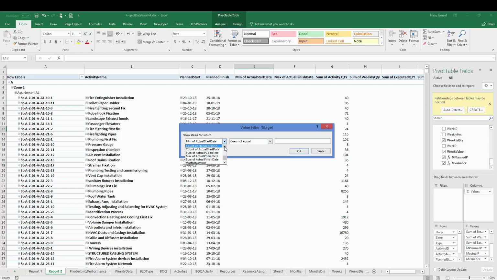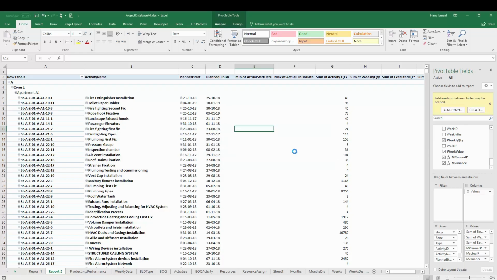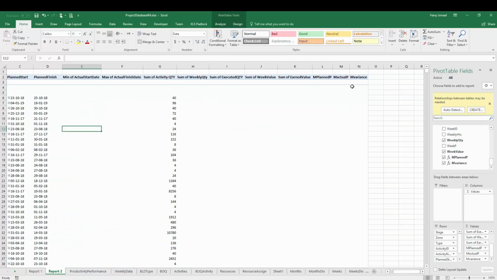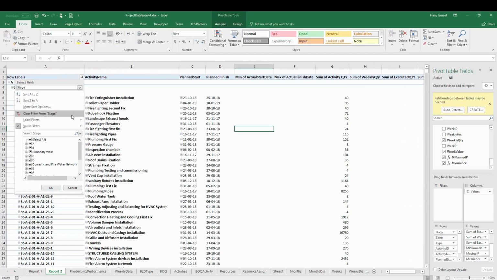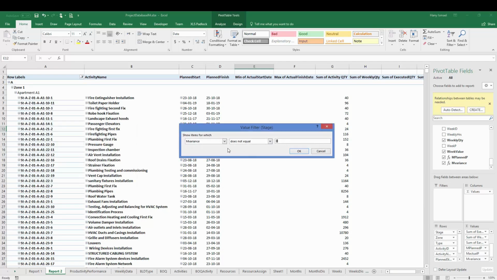Let's find our M variance does not equal to 0. So this will show only the values where there is some variance. It means that I did the activity ahead of time or late, and there are some delays. So let me check again.